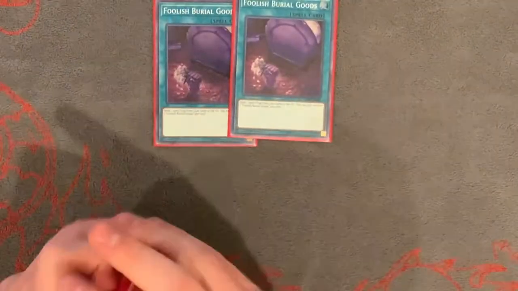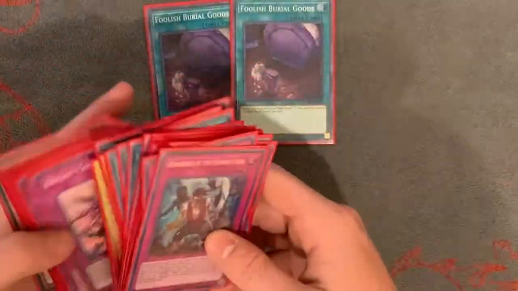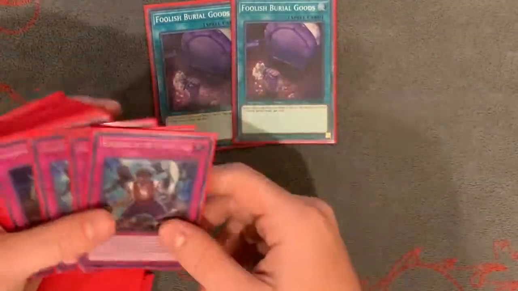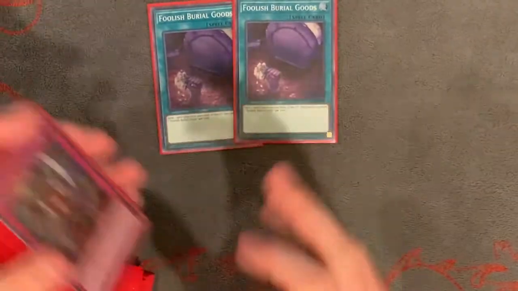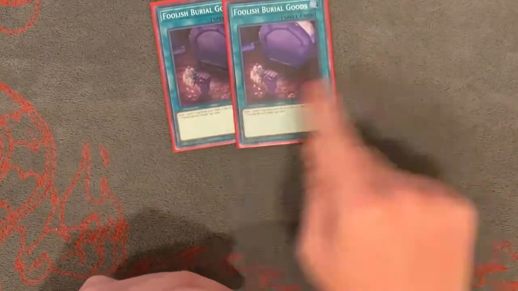It's nice. And then you're gonna have 2 Foolish Burial Goods. This card is insane because it accesses both your Eldlich cards and also your Orcust cards. You can send Crescendo. This card basically becomes Girsu. It becomes add Girsu to hand. And then it also can become set Elixir or Conquistador. I was thinking about playing 3 of this card. This card is really, really good. But obviously you can only activate 1 per turn, so you don't want to brick up in your hand. So 2 is the perfect number.